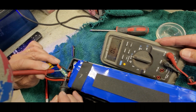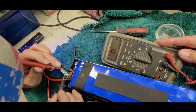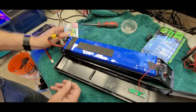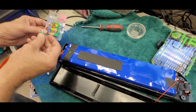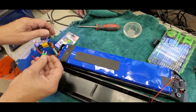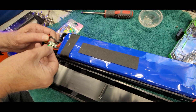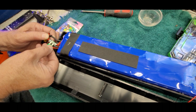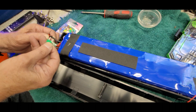Our next step is to get a different type of fuse and parallel it onto this one so it will work. These little surface mount fuses are hard to find online. So we're going to use common automobile fuses — you can find them at any auto parts store like AutoZone. We need to spread the legs slightly so they can reach both solder points on the board, being careful not to break the fuse, and then tin the fuse itself.